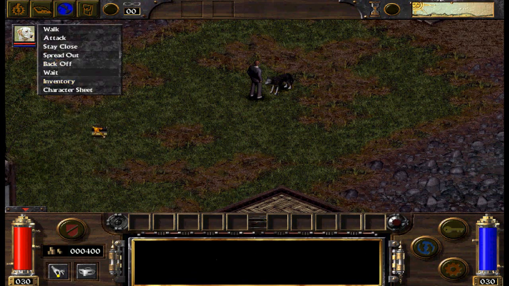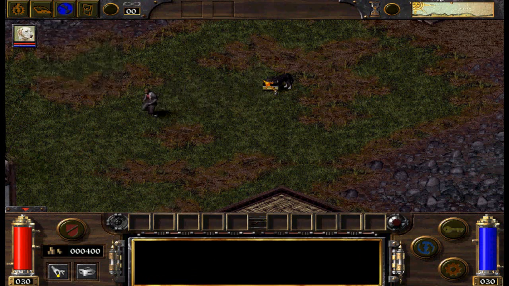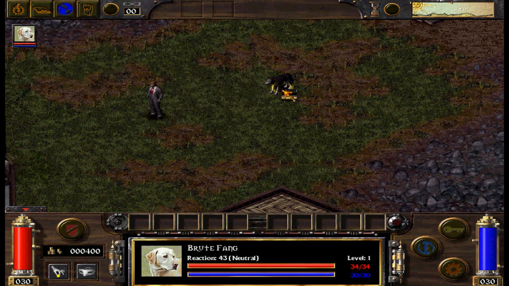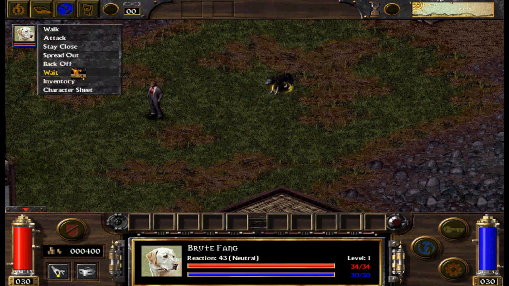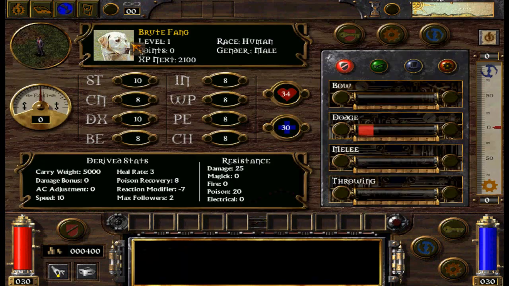Also, I'm not quite sure why I picked a white dog when he's clearly not a white dog in game. But yeah. If we go to character sheet, this is where the big picture comes in. And I believe the big picture also comes in down here when you highlight him.